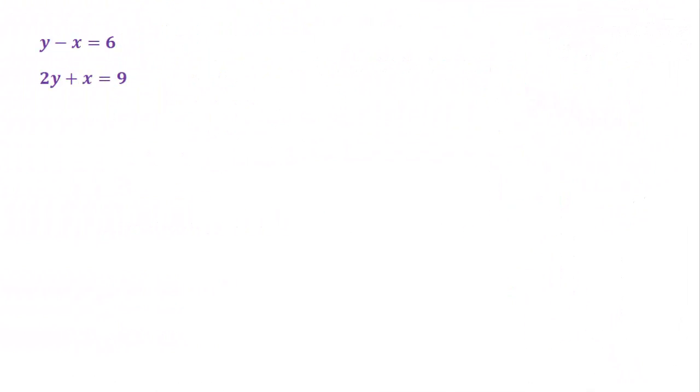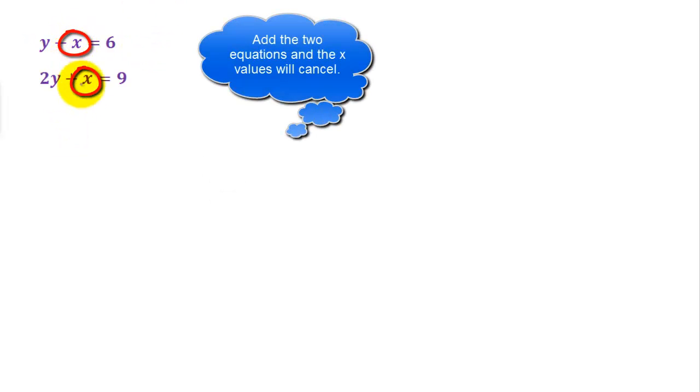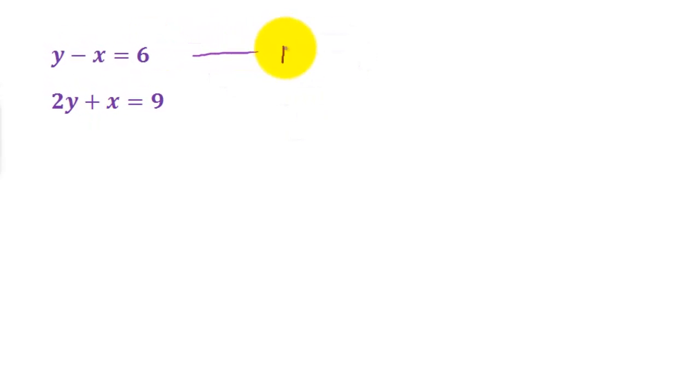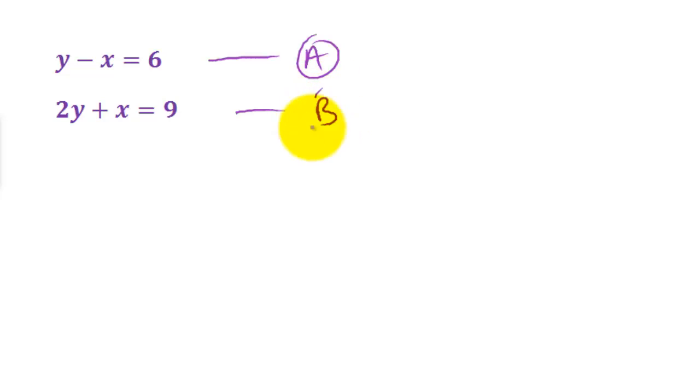Now this equation is a little bit different. We now have minus x and plus x, still the same number of x's, but we can't take one equation away from the other, because if you do x minus minus x, you get 2x, and if you do minus x minus x, you get minus 2x, so that won't cancel. So when you have the signs different for the same thing, we're going to need to add the two equations together to cancel. If we add minus x and x together, we get nothing, so we can cancel out the x's that way.